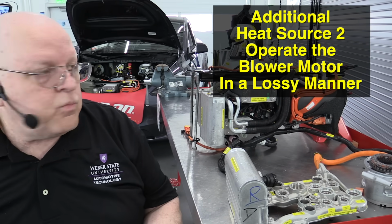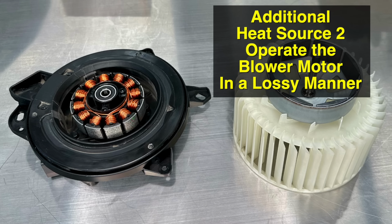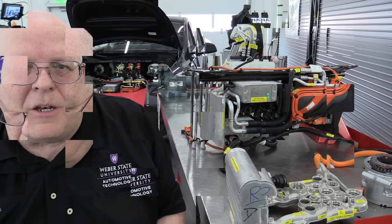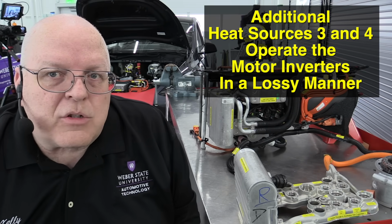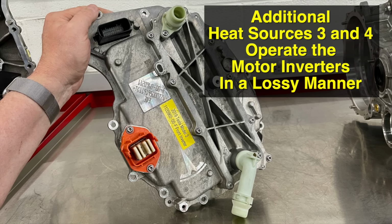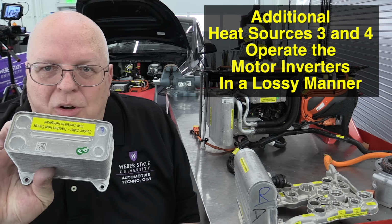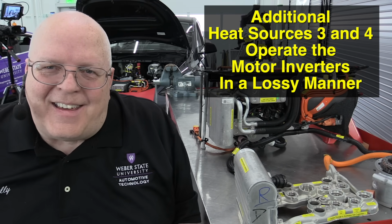The second method is back with our blower motor assembly. The blower motor stator can also be operated in a lossy manner and cause it to generate a lot of extra heat, and that heat energy is transferred into the air and blown across the evaporator and the condenser and into the passenger compartment, the cabin. Okay, the third and fourth methods of generating extra heat, more heat than necessary, is to run the front and rear motor inverters in a lossy manner. And by running those in a lossy manner, they generate more heat than they normally would, and that heat gets transferred into the coolant, that then gets transferred to the chiller, into the refrigerant, to the air conditioning compressor, and then into the cabin heater.